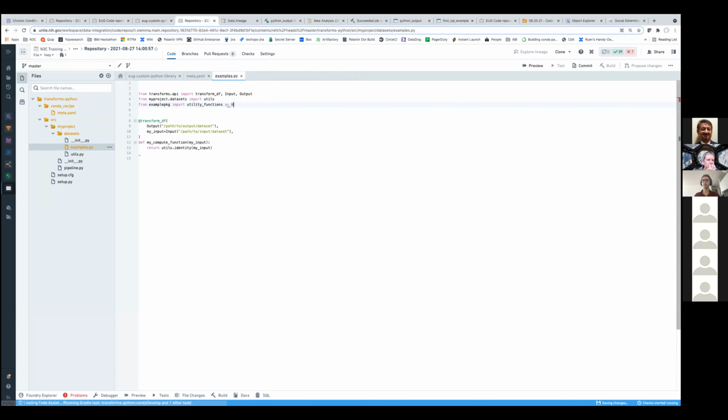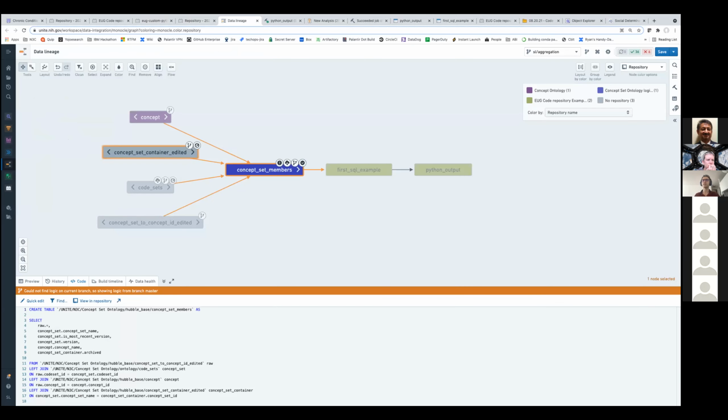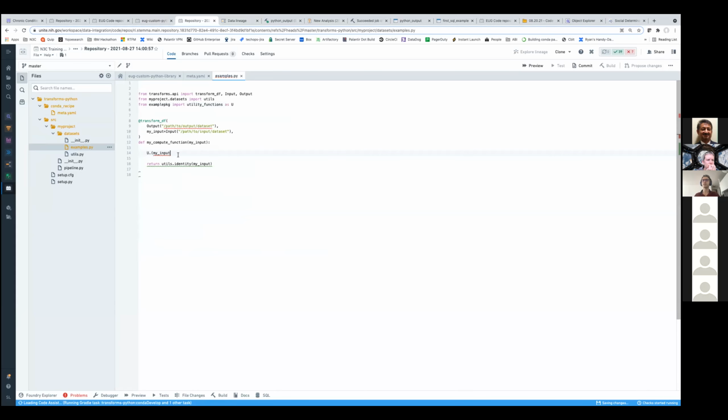Let's just recall it u. And so you can do things now like, for example, if my input is your data frame, you can do u dot your function name.